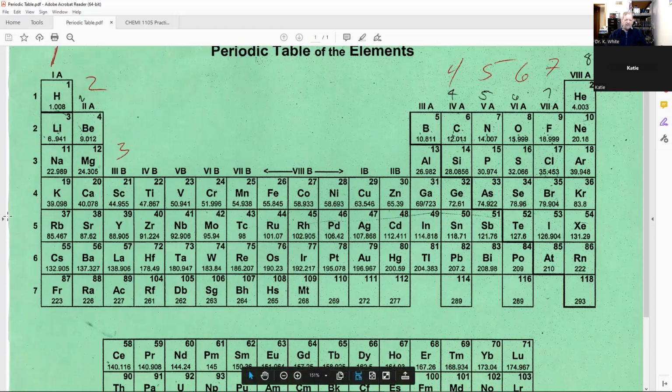But you should know the first column, except hydrogen, is the alkali metals. Second column, alkaline earth metals. Second to last column on the right, the halogens. Anybody hear of halogen lights? You know, like the bright ones in the street, the older ones that are LED now? That's because they have halogen gas in them. And the last column on the right, underneath the number 8, is the noble gases. I almost said the old name, but I stopped myself.